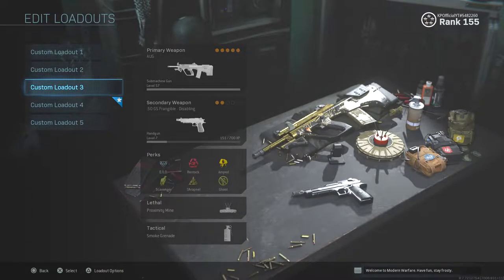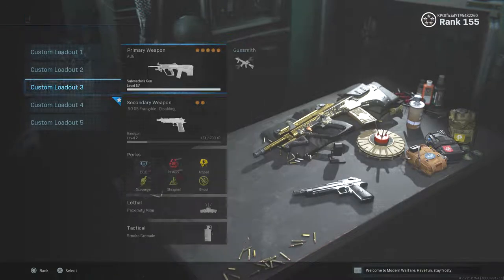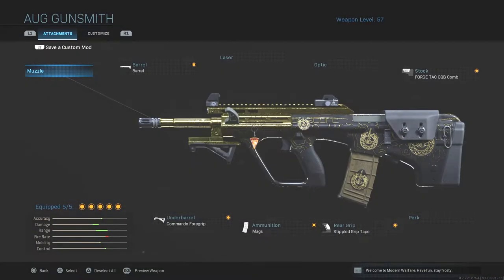I am KP, and today I have the gold AUG. I just finished the assault rifles, I'm moving on to the SMGs, and I'm starting with the AUG. An absolutely fantastic weapon, to be honest. As you can see in that intro clip, this weapon goes in.